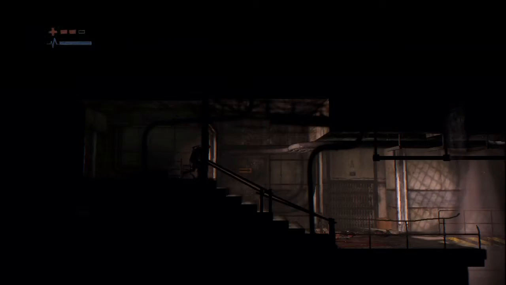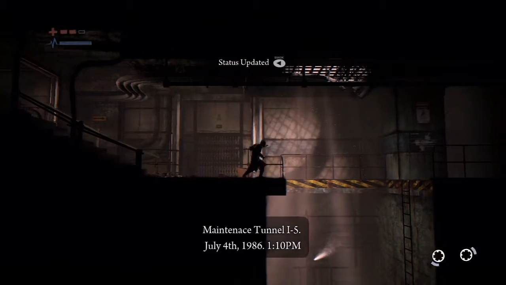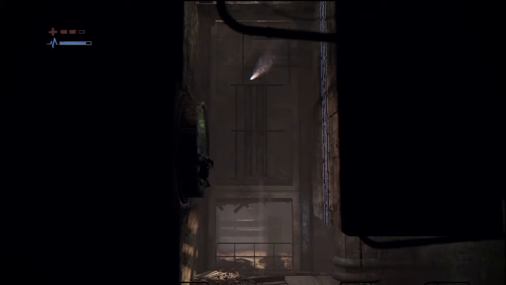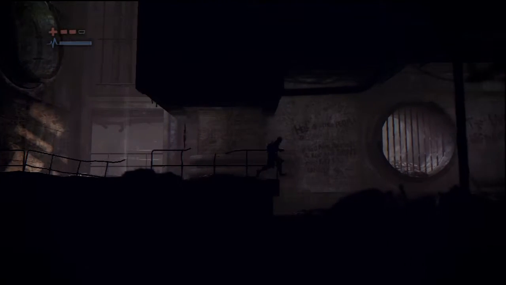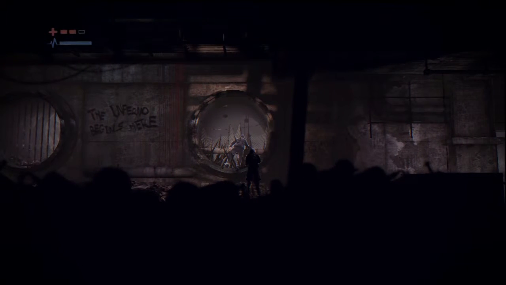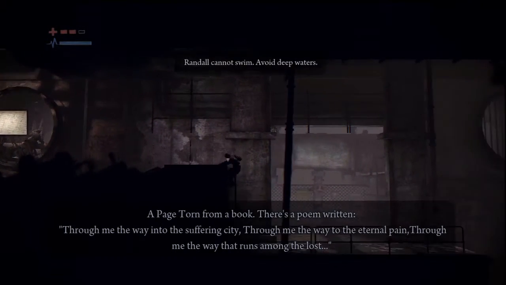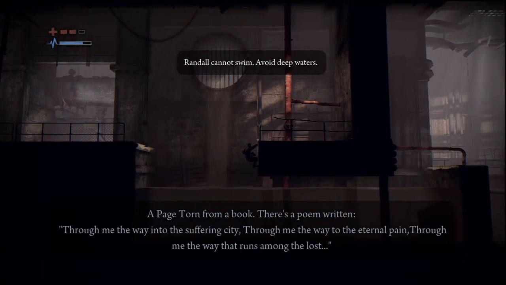Yeah, smashy, smashy, smashy. This is fun. Like, actually good. Let's go down here. Down we go. Okay, now we go this way. What's in that? Nothing? What's in your zombie head? Is this guy dead? Page of a book. What is it with games and having to find pages of books? He can't swim. Oh, what a loser. Yeah! Done it. We're okay.